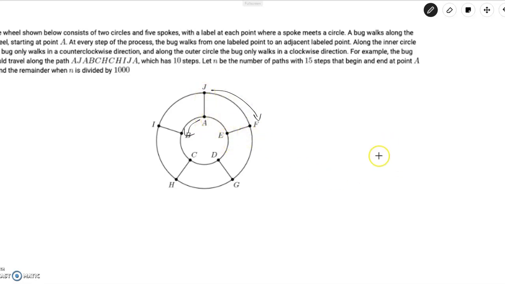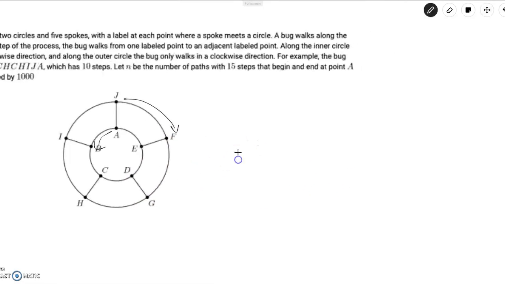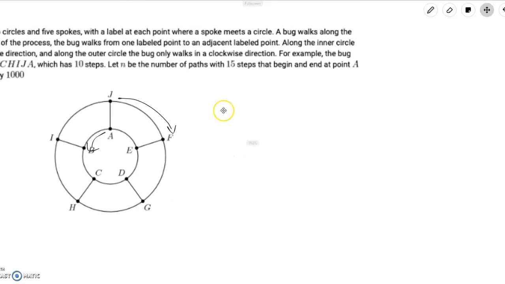Similarly, for a point like G, the number of ways to get to G in n steps would just be the number of ways to get to D in n-1 steps, because you can just go from D to G, plus the number of ways to get from F to G. So, with that in mind, we can create the following systems of recursion.